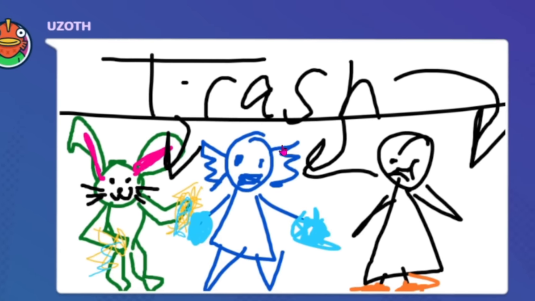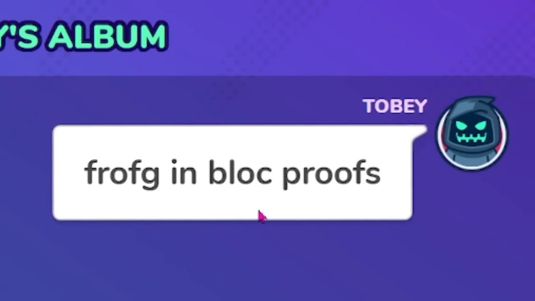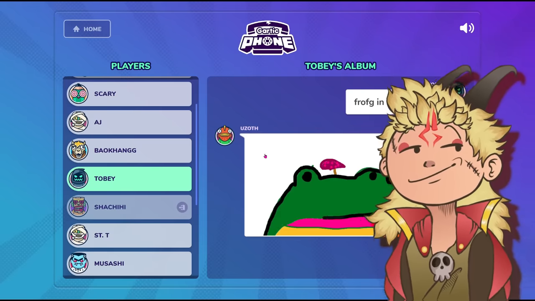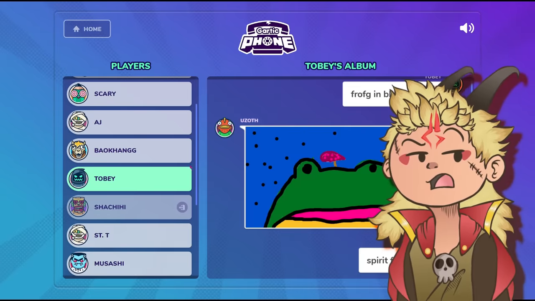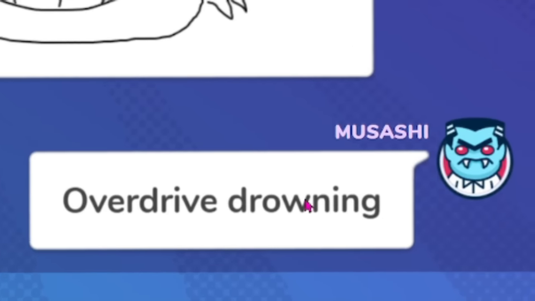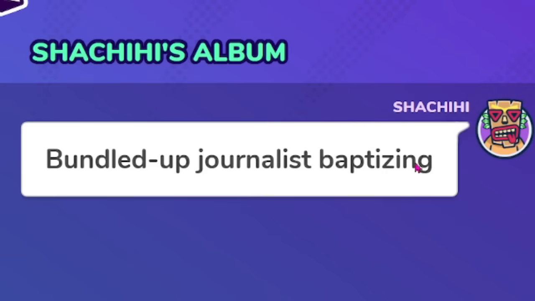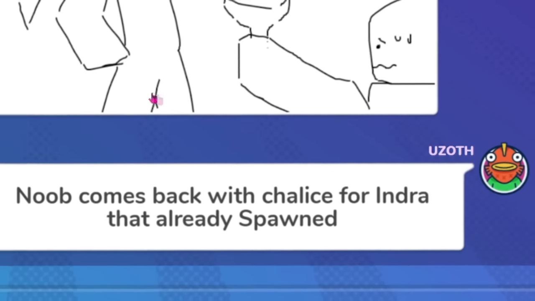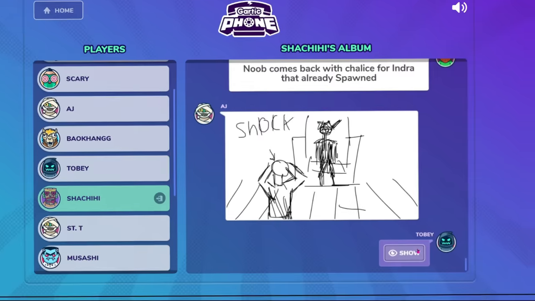Oh, yeah. And I had to let you know you're wrong. Froggy and block fruits. See, I thought you said frog and block fruits, so I drew the Spirit frog. Spirit fruit frog. Exactly. See, he knew what it was. Overdrive drowning. Overdrowned. Bundled up journalist baptizing. Okay. Summoning Indra. Whoa. Noob comes back with chalice for Indra that already spawned. See, that's what it was.